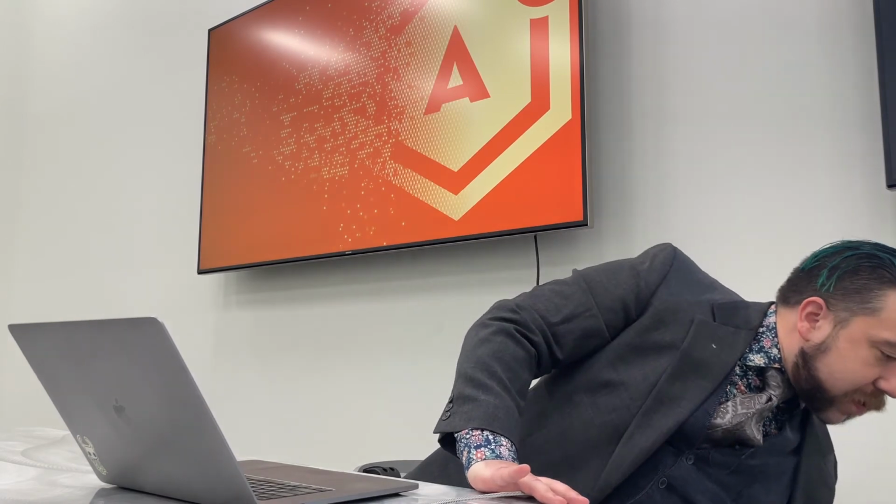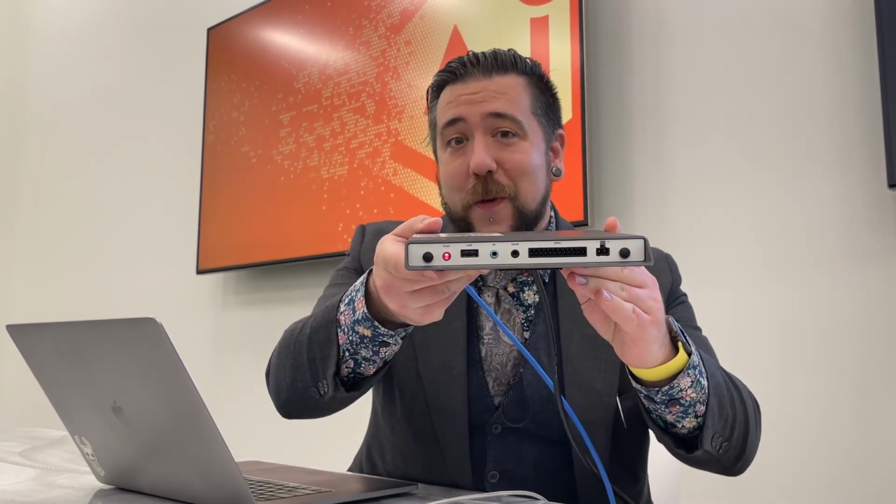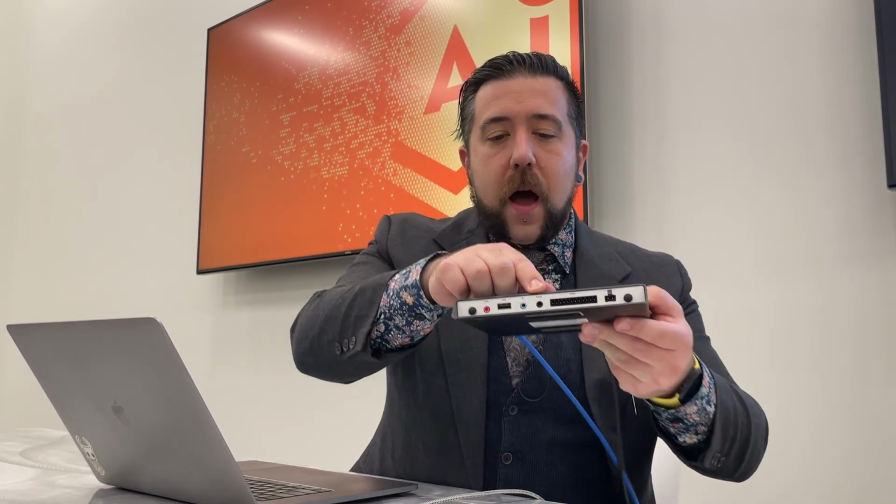I'm going to try and show this to our folks at home. Right here, the front. Hopefully we're in focus. But this serial port is where you connect an RS-232 cable. On the DMP, it is a mini TRS, that is a 1/8 inch tip ring sleeve jack. It's exactly the same as a standard headphone jack. It has a transmit and a receive on the tip and the ring.